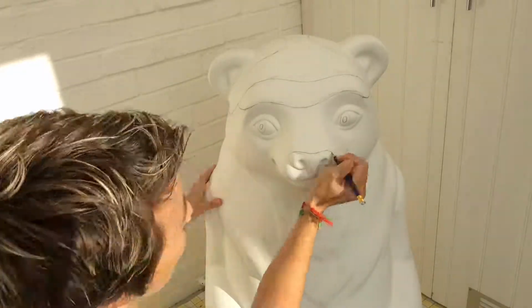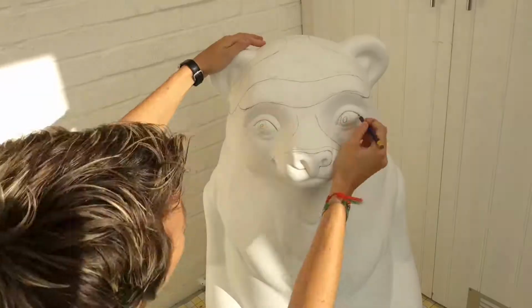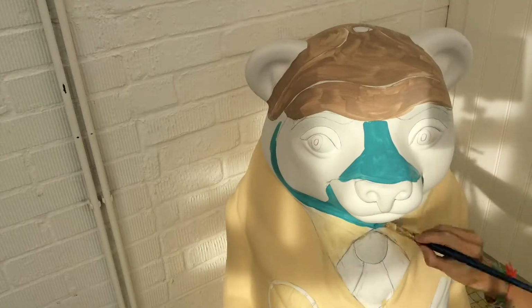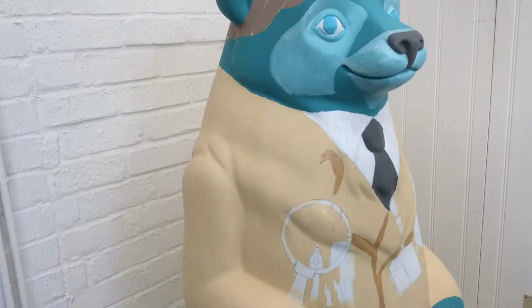When you come to paint your sculpture, it's a good idea to outline in pencil first where you want each part to go. You can also use things like coins to draw around to make little details. Now it's time for painting. You can use rollers, brushes and even fingerprints to decorate your sculpture.